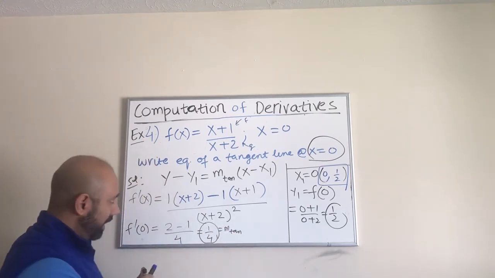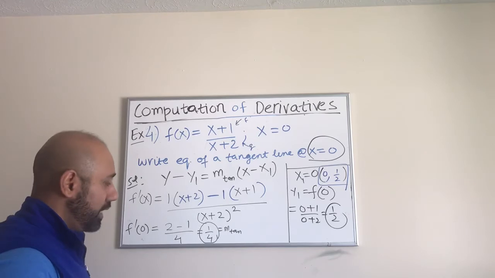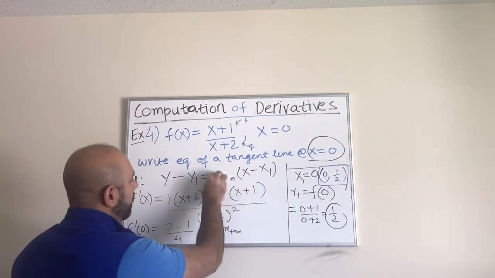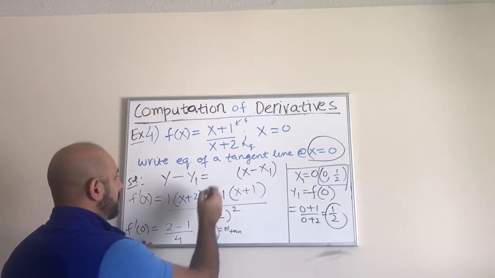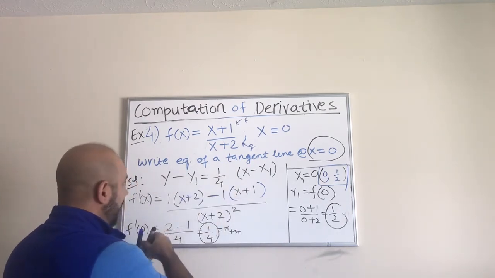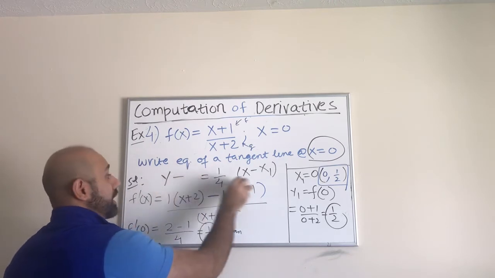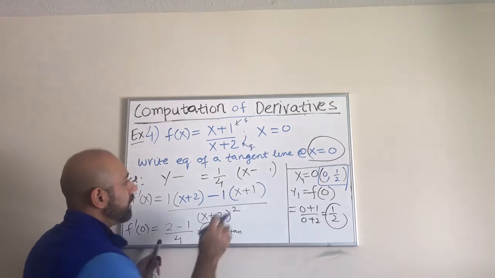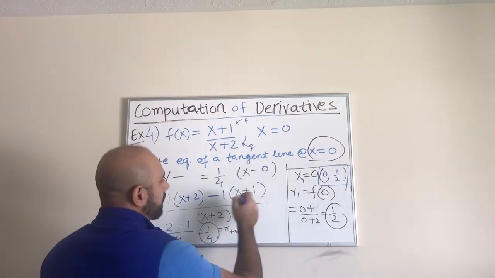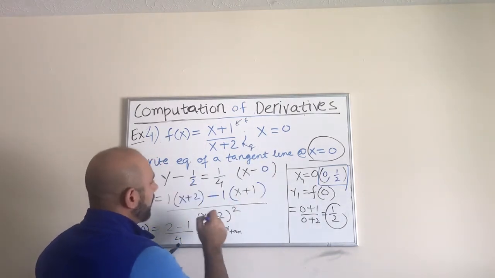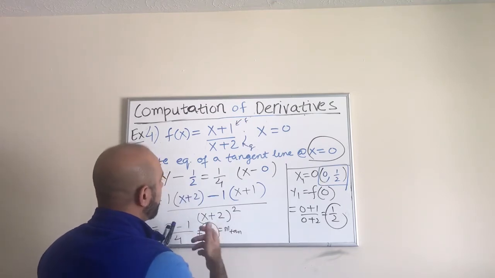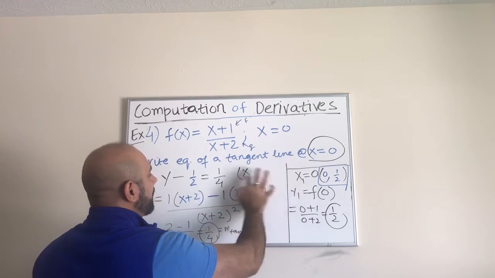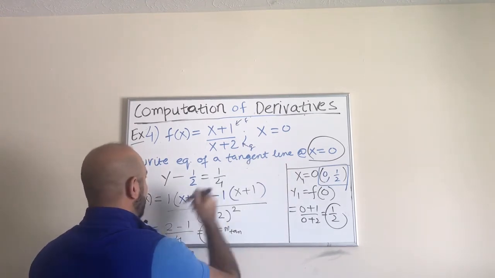Guys, I have everything that I need to write the equation, so let us go ahead and finally write our equation. So for the slope, I got to write 1/4, that's what I have for the slope. And then x1 and y1, we already have the values, which I'm going to just substitute here. Guys, what is my x1? 0, okay. And then y1 is 1/2. So in fact, if you want to simplify this, you can actually ignore that 0. So we don't have to even write that 0. So it's just going to be y minus 1/2 equals 1/4 x.